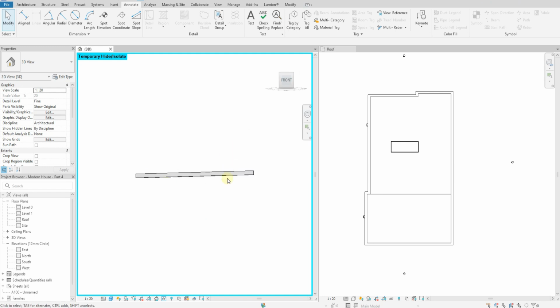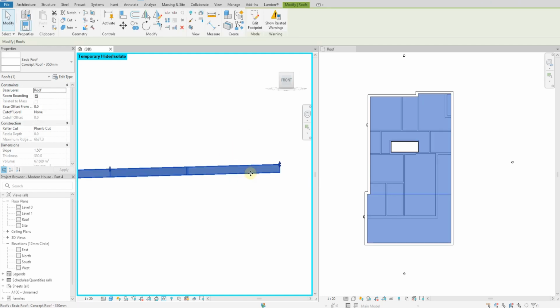Actually, let's update our roof. I mean the way we created it. Let's make the base straight so it varies in thickness.